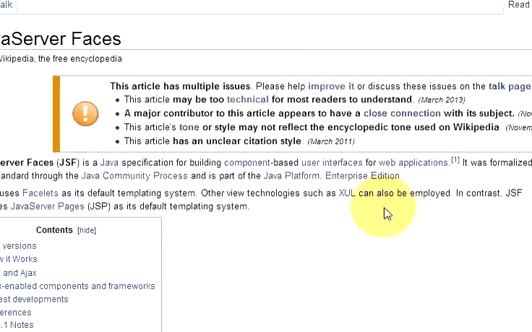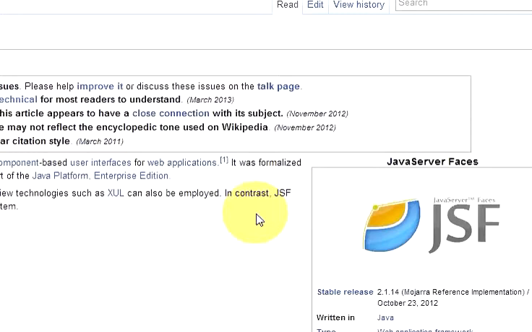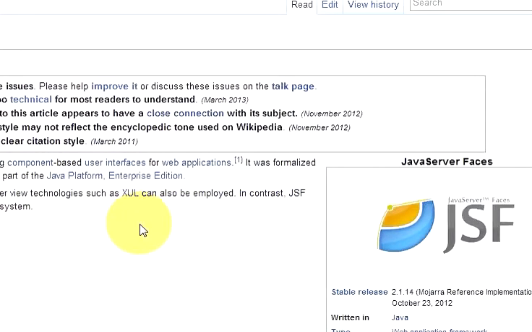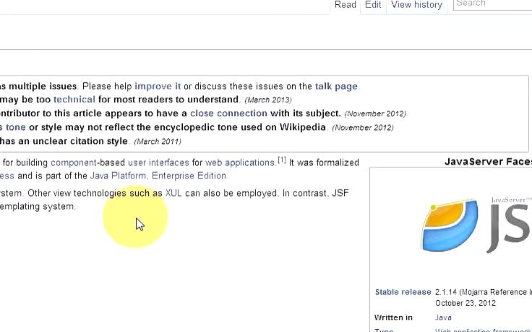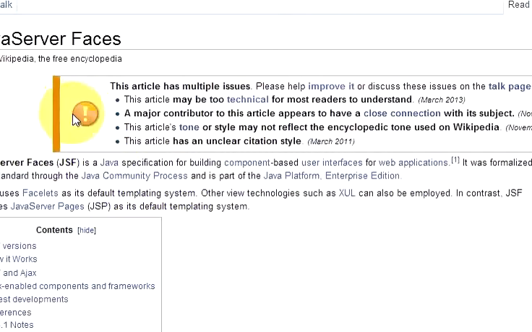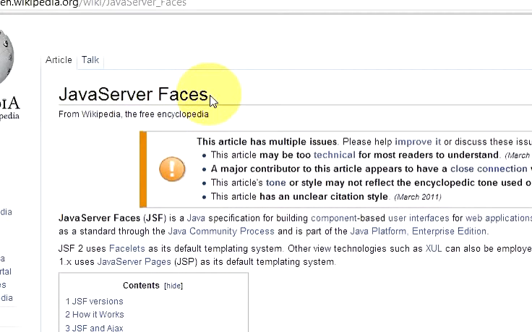We will start learning JSF first, and then maybe in the series we will also learn other technologies related to Java EE, because Java EE is a very broad technology and it requires time to explain everything.